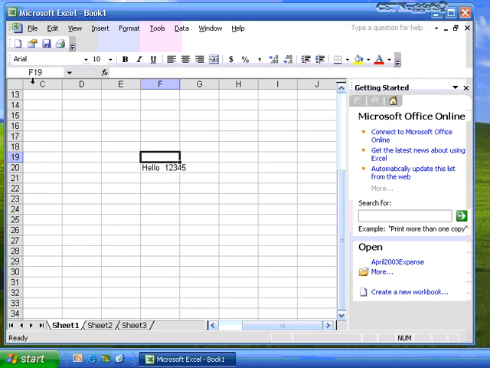How do I know that? Well, look, right now I'm on F19, or I could be over here on E18 just by selecting. When I select F20, it shows that here's where I'm at, F20 in my name box, and here is the text, the number string, the formula, whatever it is, it's going to be located right here in the formula bar. And as we see, continuing through our training, we might be typing these huge long formulas in the formula bar, and this is where we're going to want to be able to do that. So that's another area that we need to focus on when we're looking at basic functionality here within Excel.